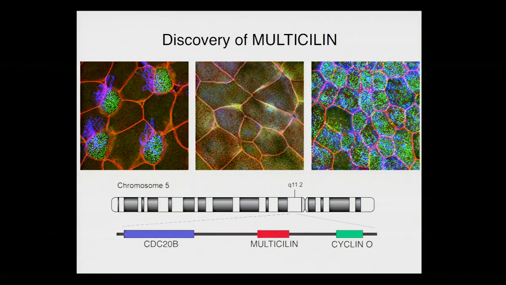We then began to look at genes that might be involved in making these cells, and we came across this gene we called multicillin. And the reason for that is shown in these two experiments here. So here's the normal pattern of cells. This is an embryo where we took multicillin away, and you can see the ciliated cells have completely disappeared. It looks like these patients that have RGMC. The more informative experiment to us is this experiment over here where we took multicillin, which is normally only present in these cells.